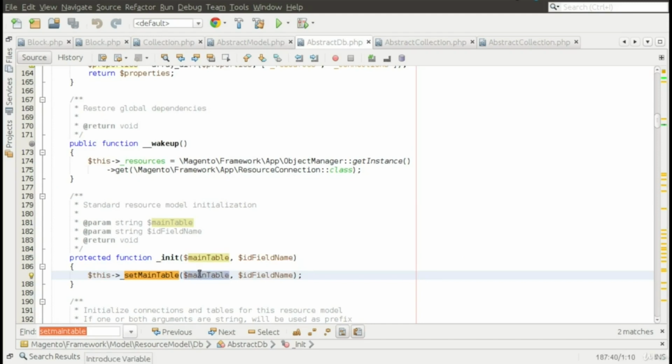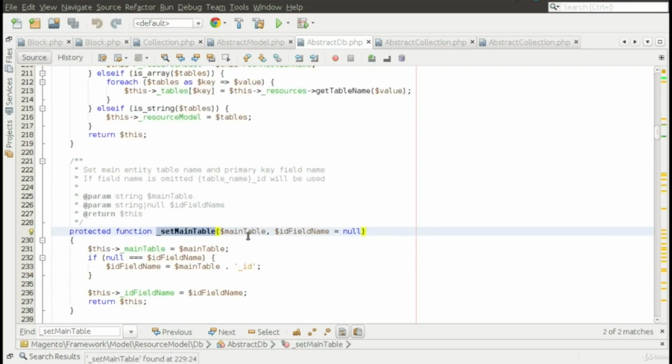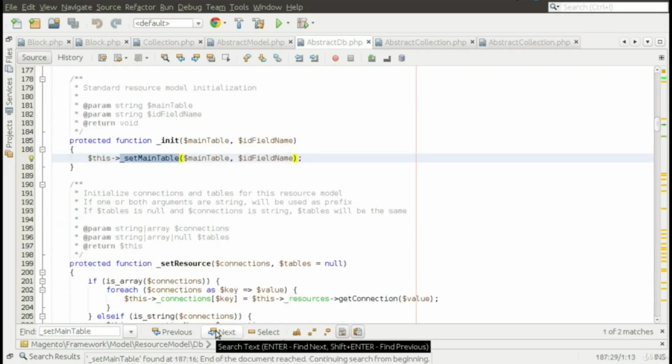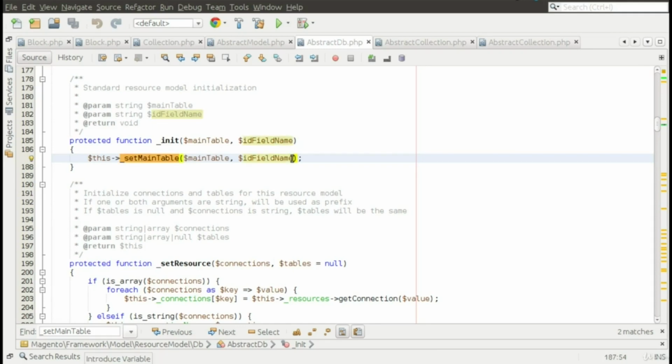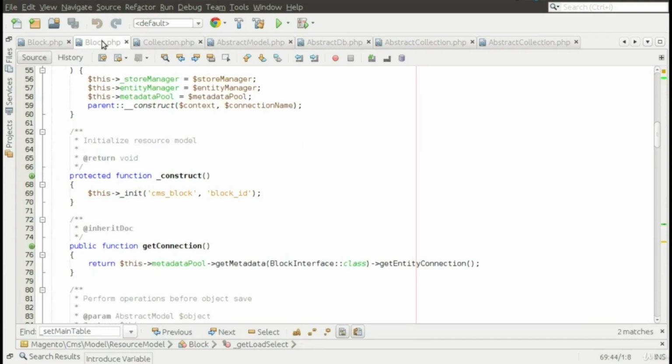When you call the resource model, the init function is internally using the set main table function, and I think there is something in set main table by which you can pass a third parameter, in which you can specify if the primary key is something different. For instance, you can pass the CMS block here and then the primary key, and in case needed you can pass a third parameter. I'll check it and let you know in a further lecture.